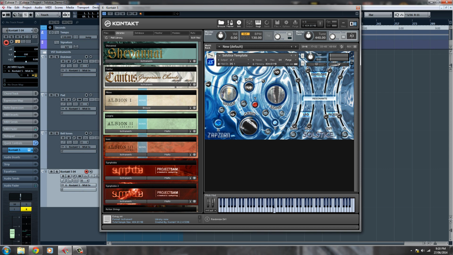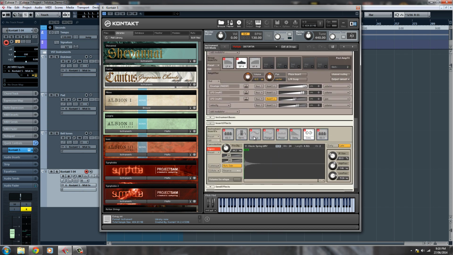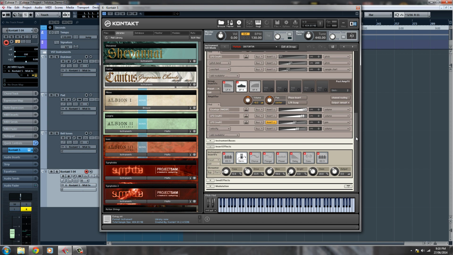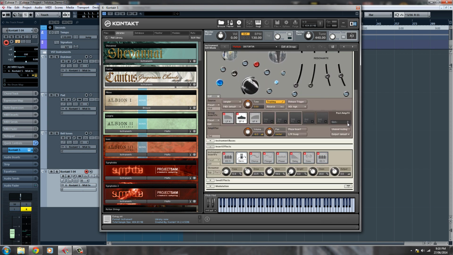And then you got Dirt, which is distortion. Put the release down a little bit. Turn it on. And if you have a look at what it's doing there, you got the screamer. And put these down a little bit.